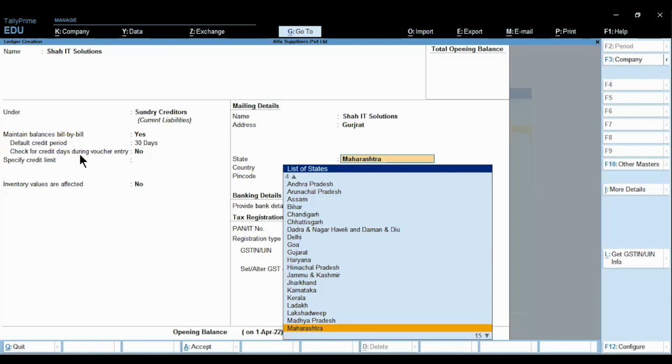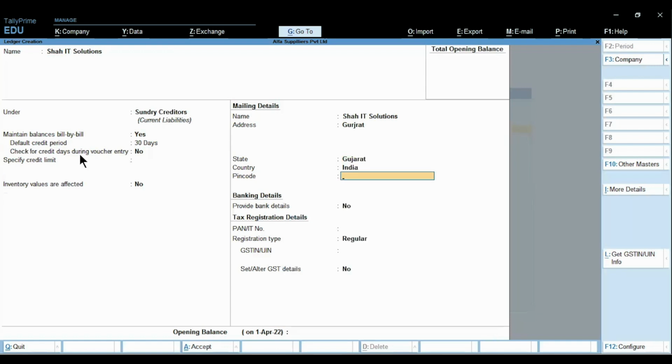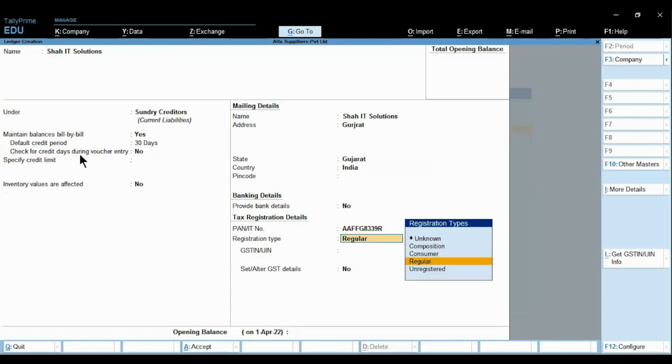Selection of state is always important in case of GST entries. So this creditor is from Gujarat. Select the state, provide the PIN code and address details. Now the PAN number will be from your GST number; first delete the 2 digits of state code and the last 3 digits of the GST code.